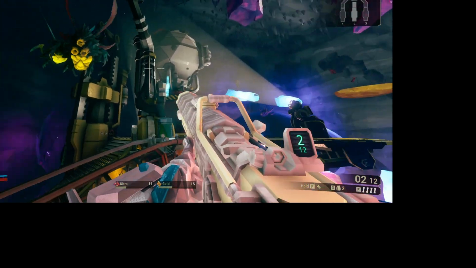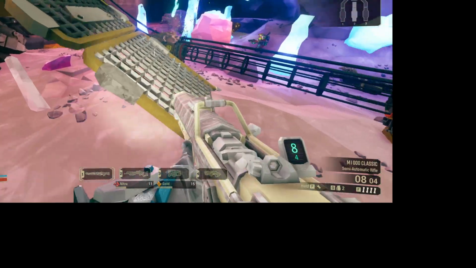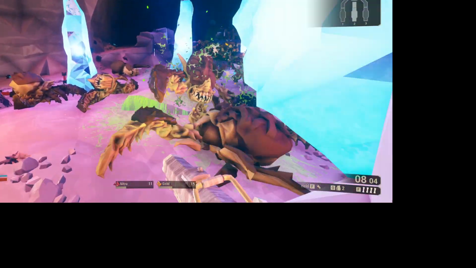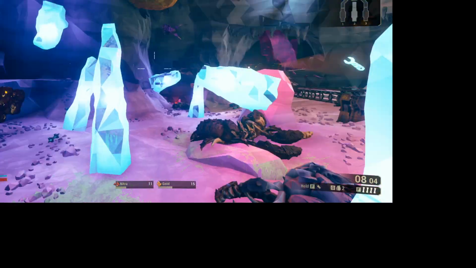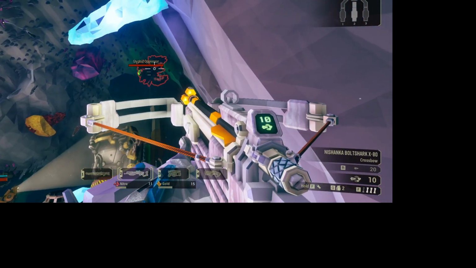Shots to kill a guard. Brief, fully charged up sniper shots. Yeah, guards are just crazy. Lock and load it.